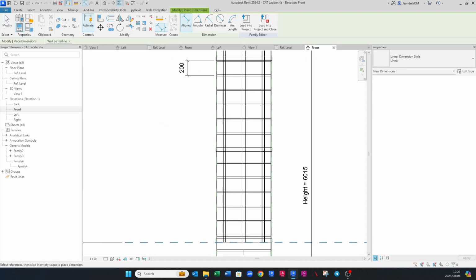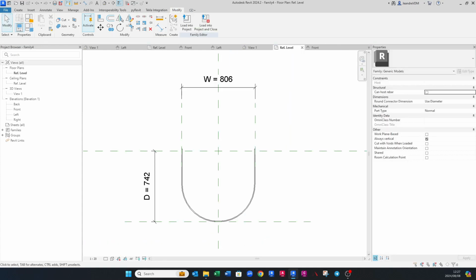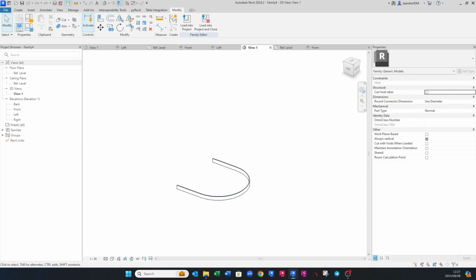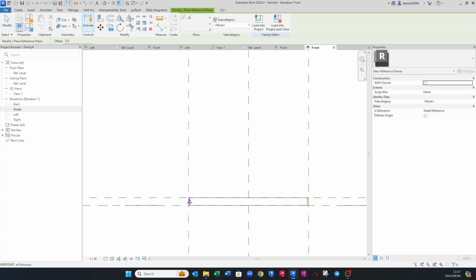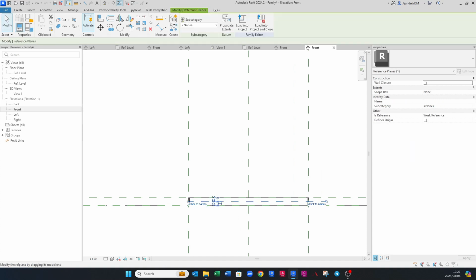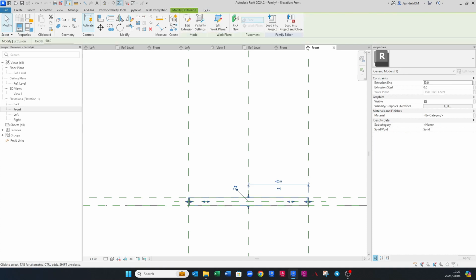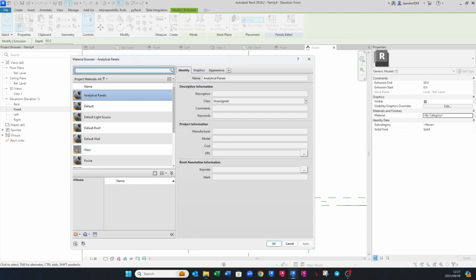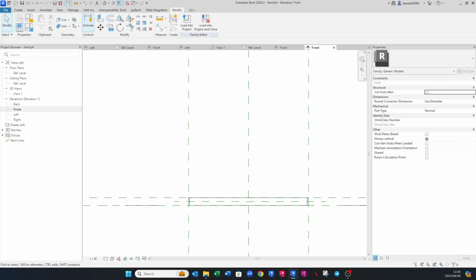So let's go dimension. I can see it doesn't want to snap to the center line here. So we can go back to our reference that we've created. Let's just go to the front view maybe. Yeah, we're going to add our own reference plane here in the center of this specific element, and we're going to say we want it as a strong reference. There we go. Let's just double check. That's it. Where we can actually also just make this category material also steel, so it just speaks the same language.